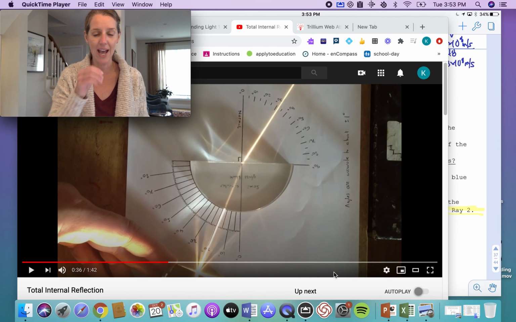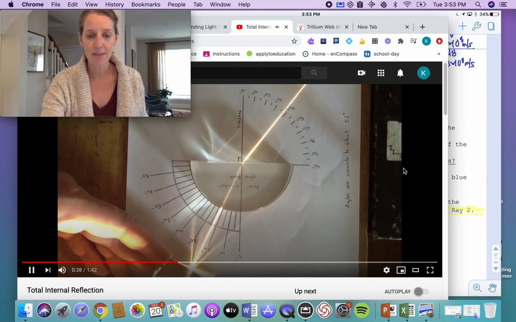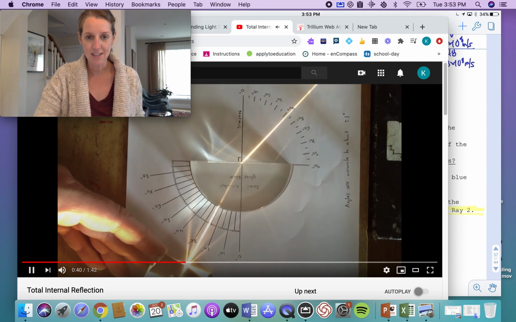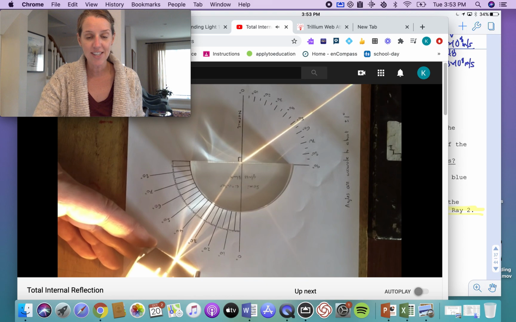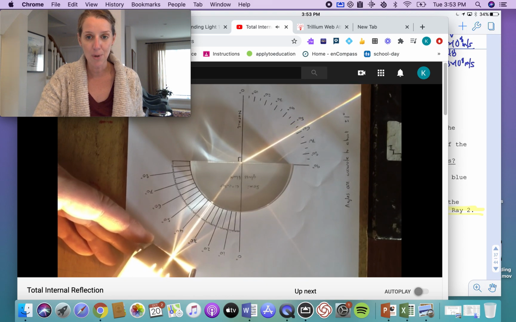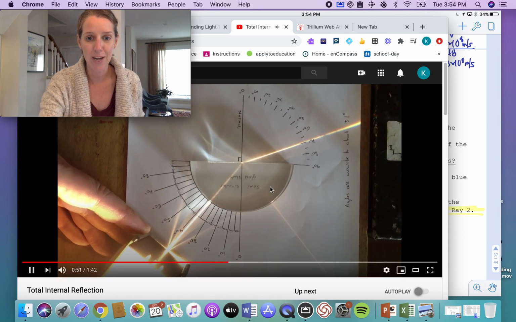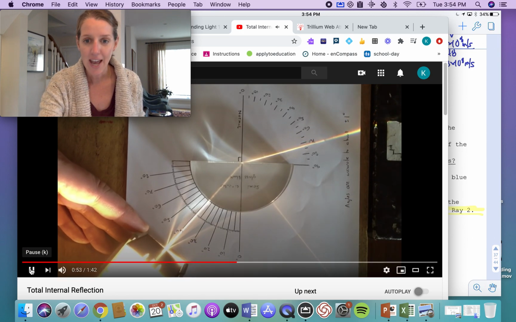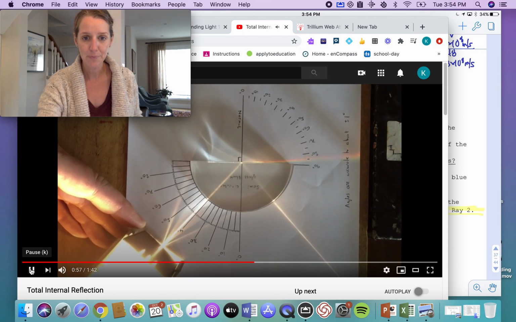Now I want you to see what happens as the light bends so much. So we're going to just watch the video as it plays through, and you can see at some point that the light gets bent, continues to bend, continues to bend. It's going to bend so much that it's actually going to turn into the rainbow. Can you see at that point right there? You've got a rainbow of colors, okay? And you can see that it's bending so much, it's spreading that light apart.